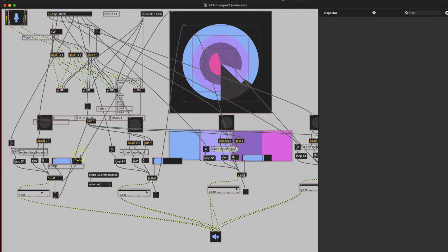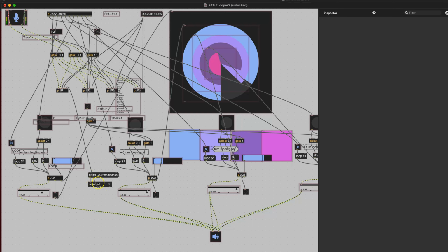Unlock this patcher. And now remember, this one sends out a number. This one sends out the name. And if this name is searchable in Max, it will load it. So we're putting a lot of faith in this, but here goes. Okay, whoops, I didn't mean to do that. Just got to get rid of that.